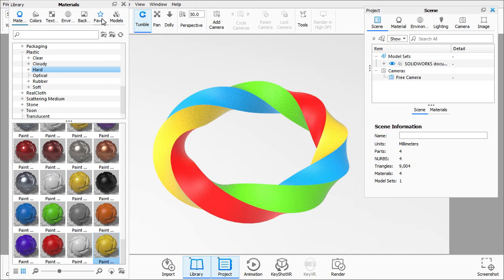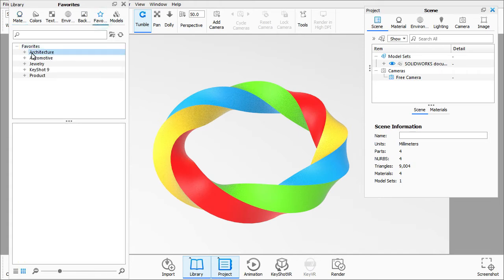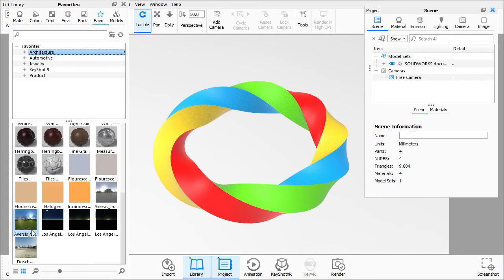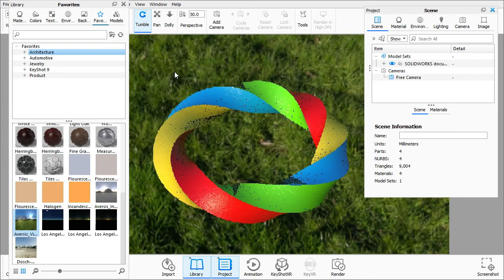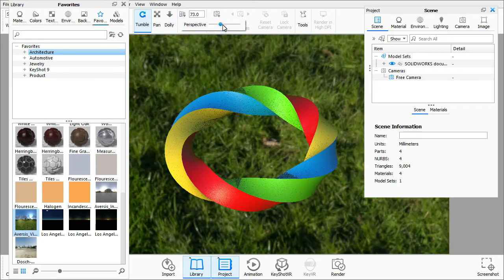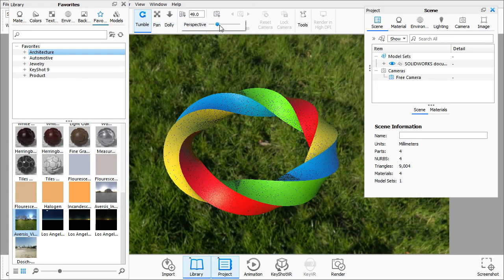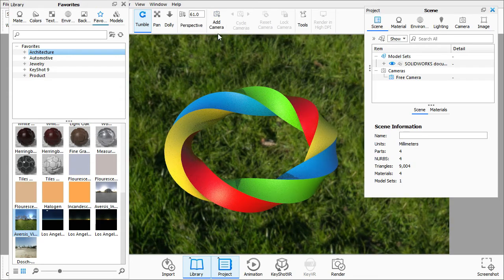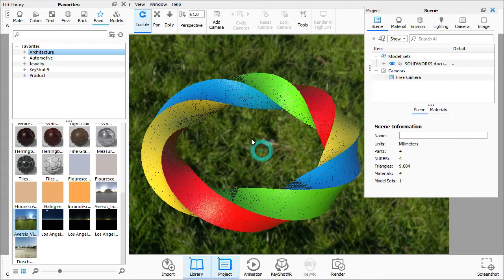And let's go to favorites, go to architecture, and change my background with this. And I can use this perspective, but I think it's fine to 61.